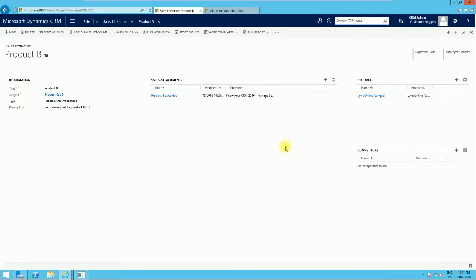How it's being used is, let's assume that a particular sales rep is about to sell a product called Link Online. If you remember, we assigned this sales literature to Link Online.